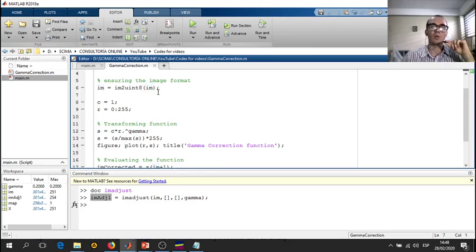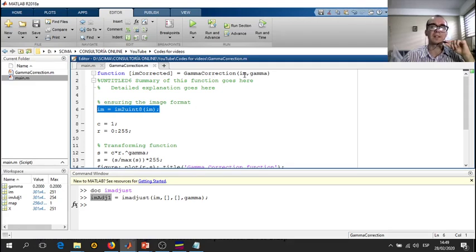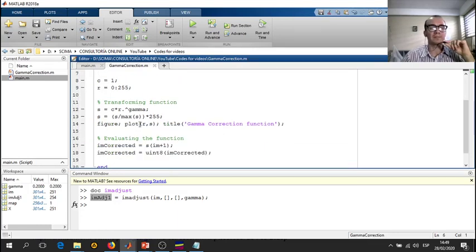It means that we are going to deal with 8-bit images, and that's why we use that function in order to ensure this properly, because if we have an image of 16 bits, we need to change that value, because everything is going to change in the function, as we are going to see right now.